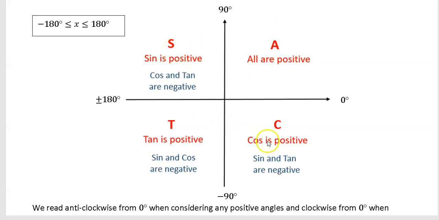And then in the next set of axes we looked at, the bottom right, cos was positive, and bottom left, tan was positive. So it still obeys the same rules. C-A-S-T, so cast diagram. And the C tells you what's positive, the A tells you all are positive, the S tells you what's positive, and the T tells you what's positive. And that's it. Okay, we're going to go on and look at a couple of examples on how we actually use this to solve questions.